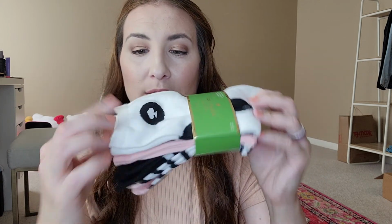And then they had these Kate Spade socks, and there is a story behind these because my friend a couple years ago for Christmas actually got me a 3-pack, and I think she got them at TJ Maxx. And so $7.99 for 3 packs, but these go up high on your leg. They are so comfortable. I actually love wearing these for sleeping, or when I was working, I would wear them. The pack that she got me was all black or stripes, and I loved them. And since they were black, I could wear them for work because you couldn't really see them anyway, they blended in with my shoes.